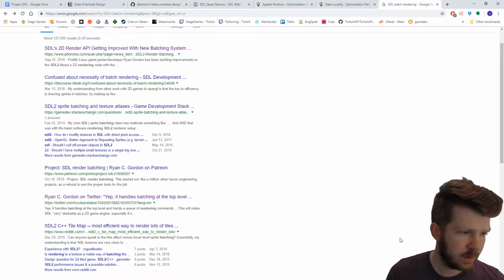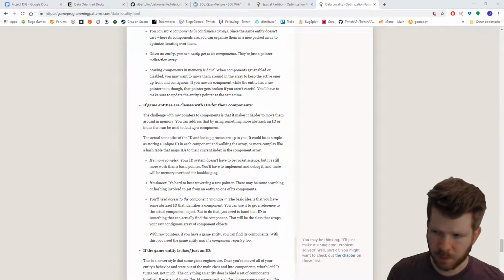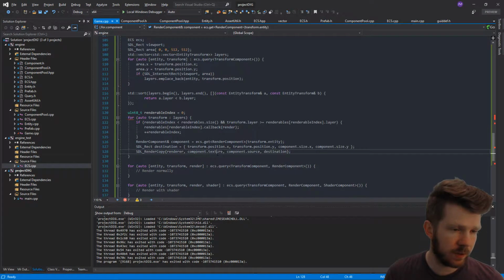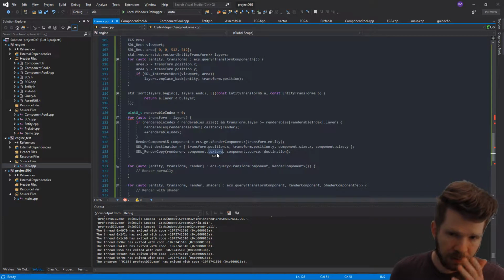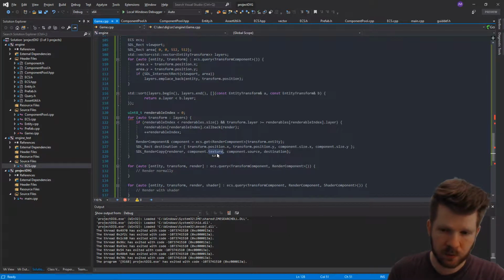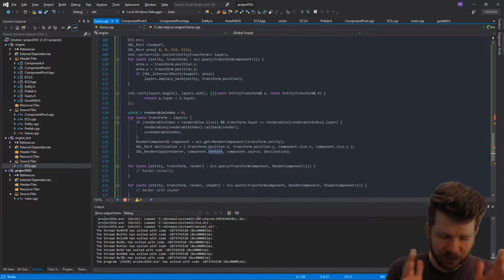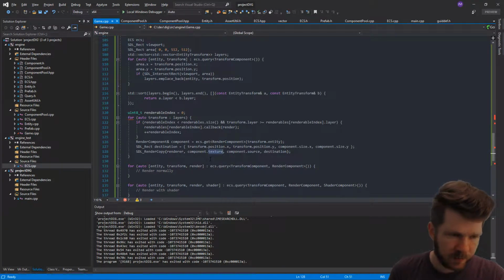We don't have to worry about this to start with, but it's something that we could keep in mind in the future is batching, which is essentially like, hey, let's try to render all of these things that are using the same texture at the same time. So that way we don't have to have the GPU trying to load up all these different textures where it has some amount of memory. I honestly don't know that much about GPUs, but my understanding is that it loads these textures up into memory and I imagine it has multiple levels of memory, just like your CPU and motherboard and everything.